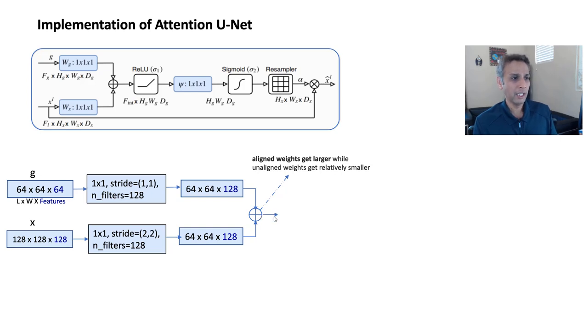Once you add it, you're sending them through ReLU activation, which is obviously below zero, it's zero and above zero, it's whatever the linear value is. So once you do this, following this, your psi right there is one by one operation. So we are doing one by one with number of filters equals to one. What that does is it gives us a vector or a tensor of size 64 by 64 by one. These are nothing but the weights.